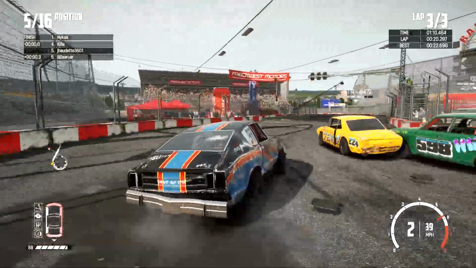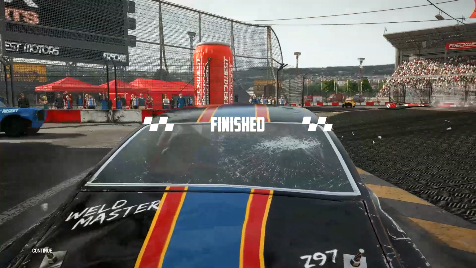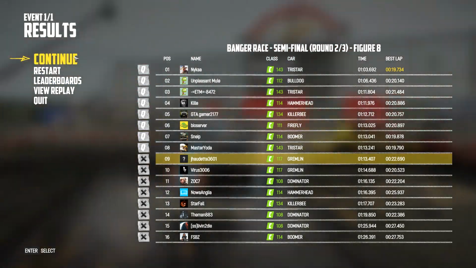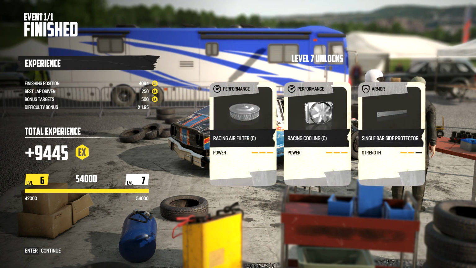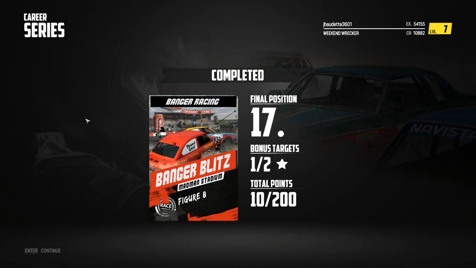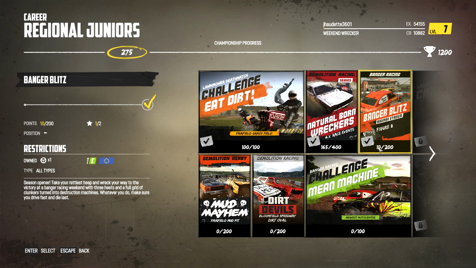Oh. Well, we spun across the line. We should have had a fifth, but we got ninth because we spun. Oh, man. But, yeah, good enough. Top 10. See if we have enough credits for the El Camino now. So we completed that somehow. We only got 10 points. How did we complete it?